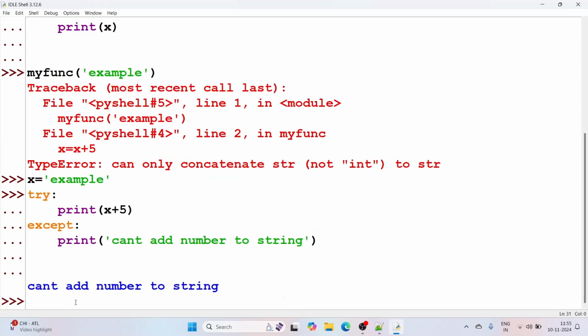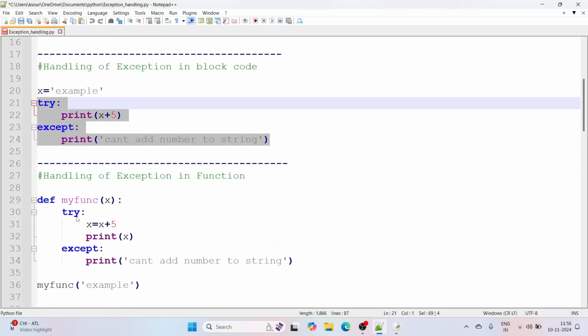You can see the output is can't add number to a string. So in an anonymous block, you can handle exceptions using a try and except block. In try, you write whatever action you have to do, and if there is any exception, control will be passed to the except block, and it will do whatever you write in your except block. That's how we handle exceptions in an anonymous block.